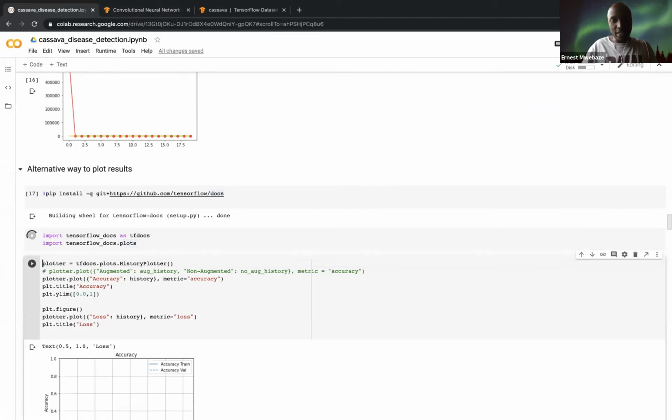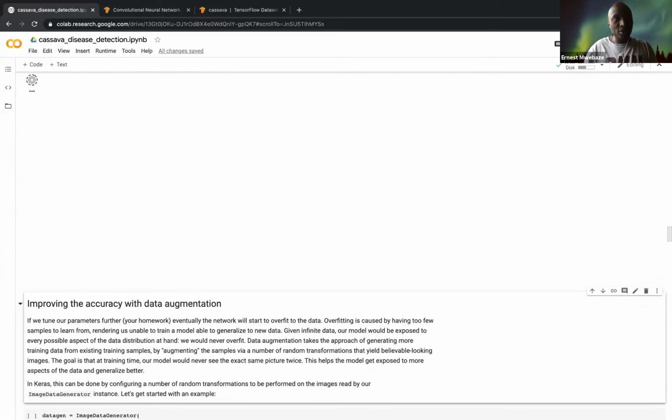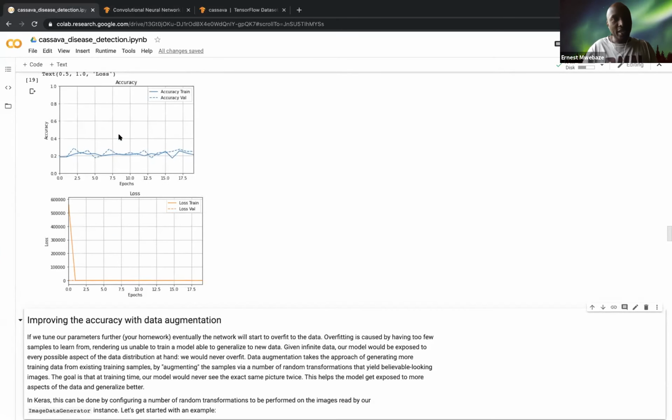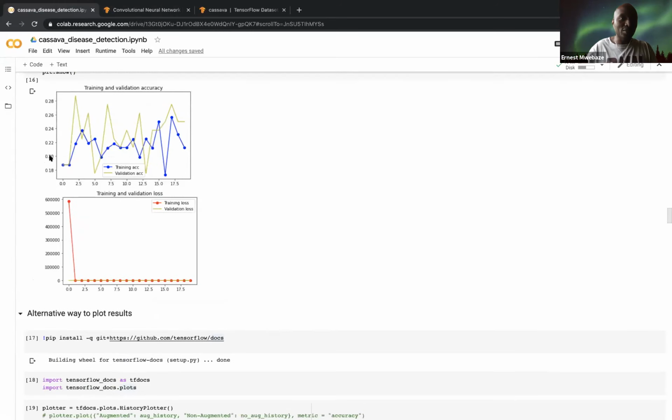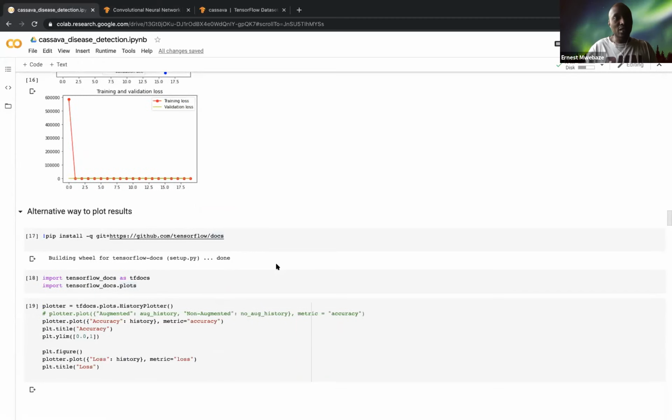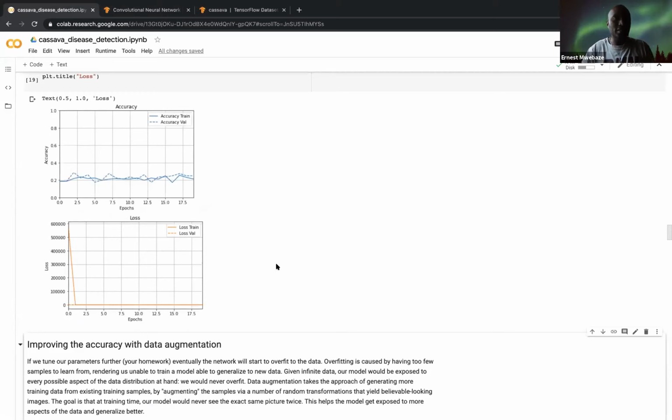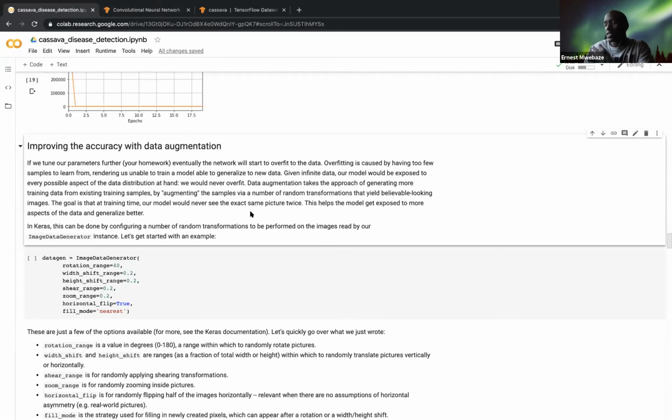Right. These are just different ways of plotting the same thing. Here you see generally our trend. As you can see in this graph, it's less clear, because the y-axis is very limited. Here you can see clearly that the trend is that it's just barely training. Okay, so how can we improve this?